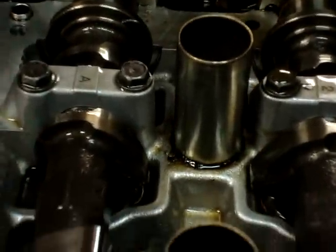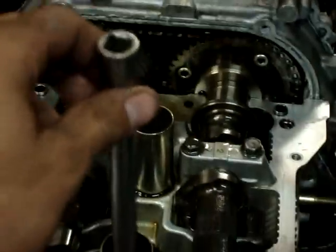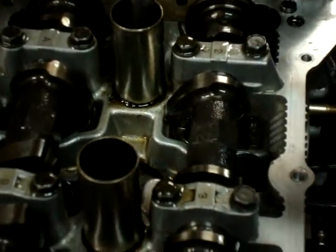On the first cylinder, intake and exhaust valves are closed. I've got it set up to where it's about to do the intake stroke. What I'm going to do to show you where it's at — I'm going to take this half-inch, three-eighths extension and drop it down in there. It goes perfectly, touches the top of it. You can tell because over here it goes all the way down on the second cylinder. I'll drop it through the spark plug hole.